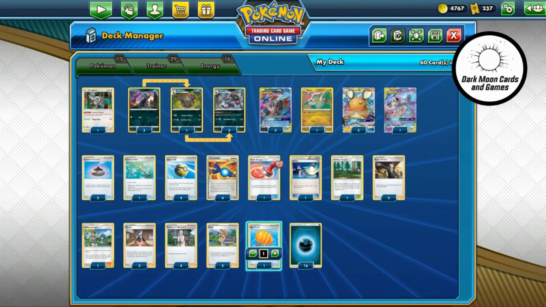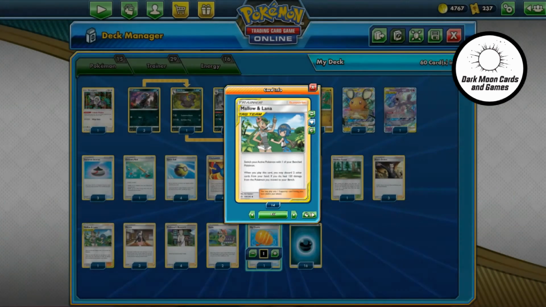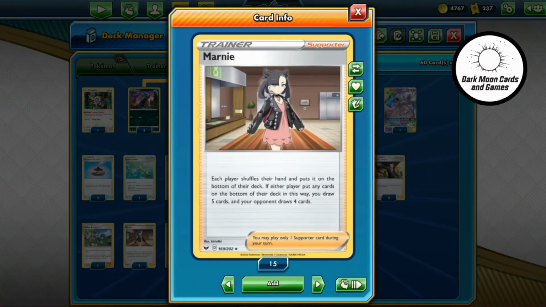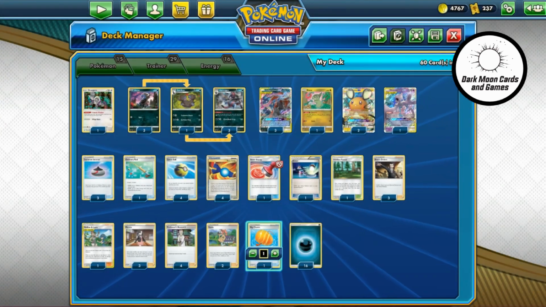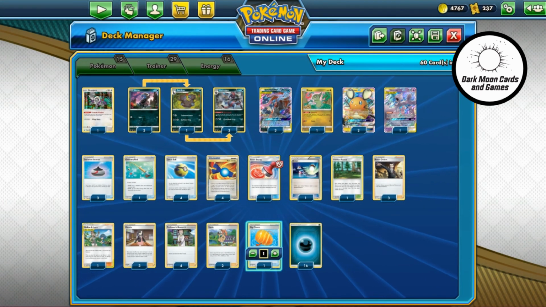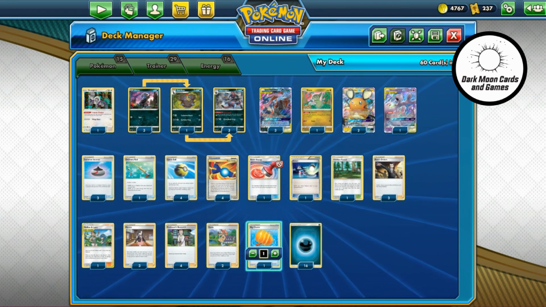3 Boss's Orders, 1 Mallow Lana. Wish we had a way to get that back. A lot of times it ends up having to get tossed by research and never gets used, but still working on counts of things and maybe a different supporter here and there. Marnie, I think that's pretty standard, 3 Marnie for research. Then 16 energy. Sometimes PTCGO loads you up where you have those hands where they give you like a Super Rod, a Reset Stamp, or an Ordinary Rod, a Reset Stamp, and the rest energy.